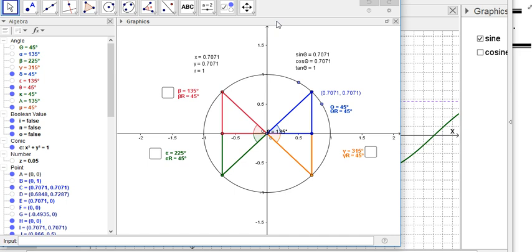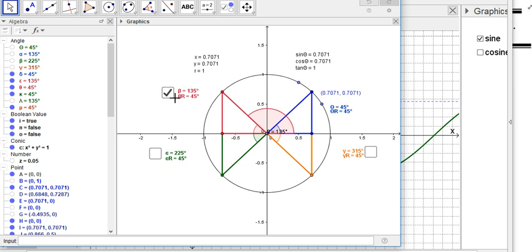you get these four triangles. But the trick is, my actual angle is that, right? It's how far from its original position it's rotated. So it rotated all the way around here, but the related angle is the same as the quadrant one angle, in a sense. But my actual angle has gone all the way around. But they have this important relationship, a little formula, very easy. We're going to write it down in a minute. Just remember that if I go all the way around, it creates the same angle as that. That's what we mean by related angles.